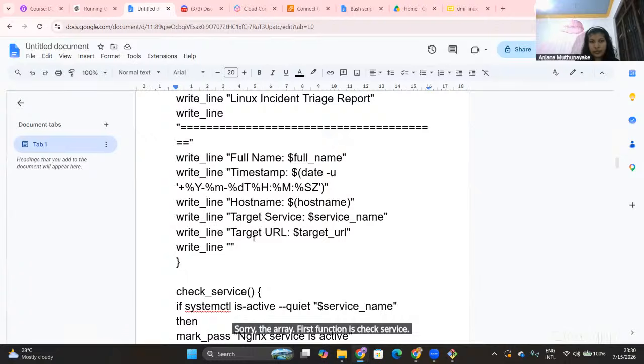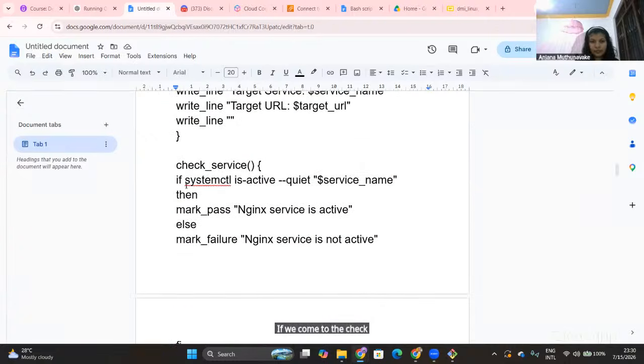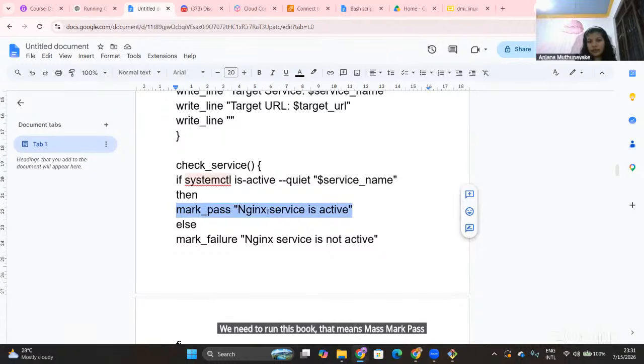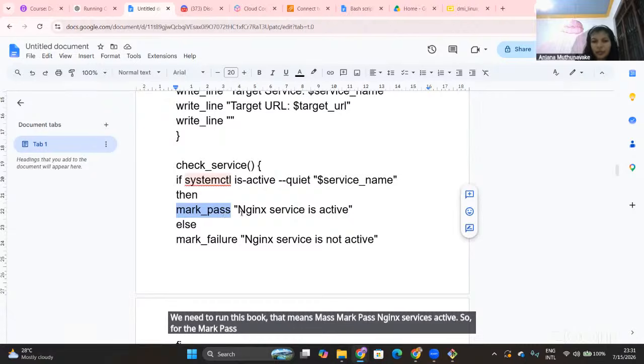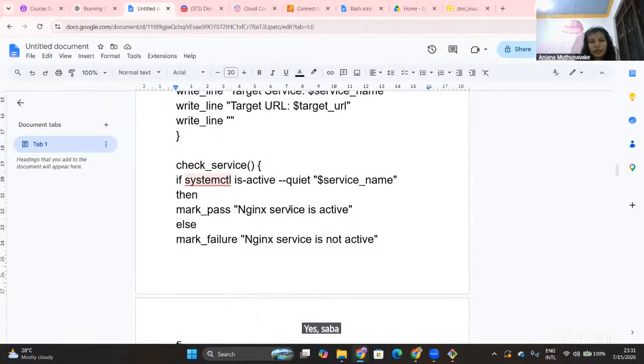If we come to check service, here you can see if Nginx is active, then we need to run this block. That means mark pass, Nginx service is active. When we call this mark pass function, we give this one as our $1 value.